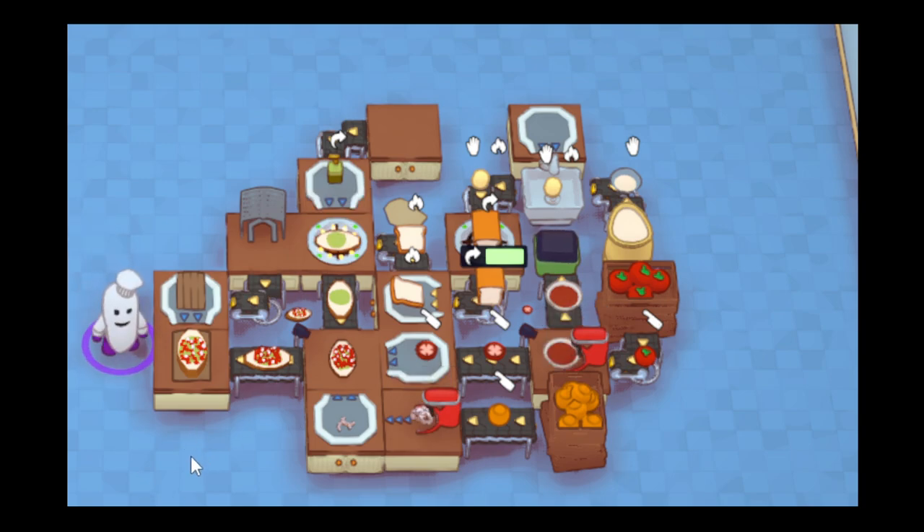It's just a modded visual — it doesn't affect anything. As soon as you serve and bring the board back it'll look like your old board. Now, do you need a smart grabber here? Yes, you do. If you don't, you'd need one of these combiners somewhere else. You cannot combine two things onto one square at the same time without something stopping it. A smart grabber set to finished bruschetta will stop this from happening — otherwise it'll add one or the other and it'll filter right through. Alternatively, you could have the onions sitting here and it would work perfectly fine.